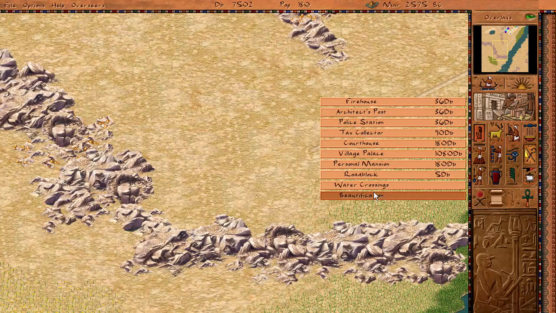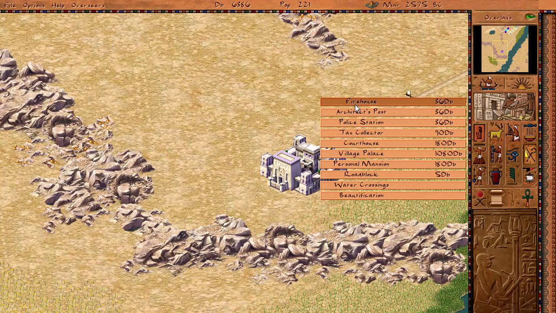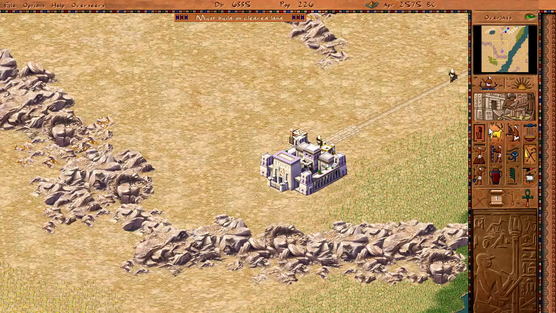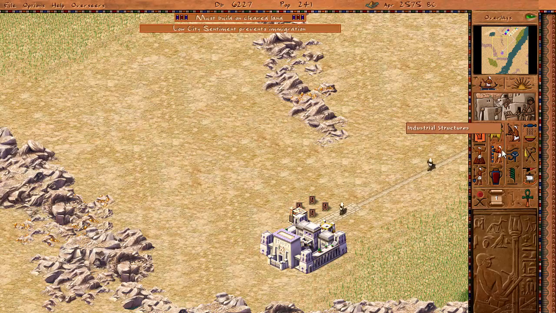And we're going to actually do right here the village palace. Like that. Okay, I think it's connected. Connected enough. That's all you need to know. So we're going to make just an architect's post right here. And just a little bit of housing, maybe? Yeah, housing right here. Okay.